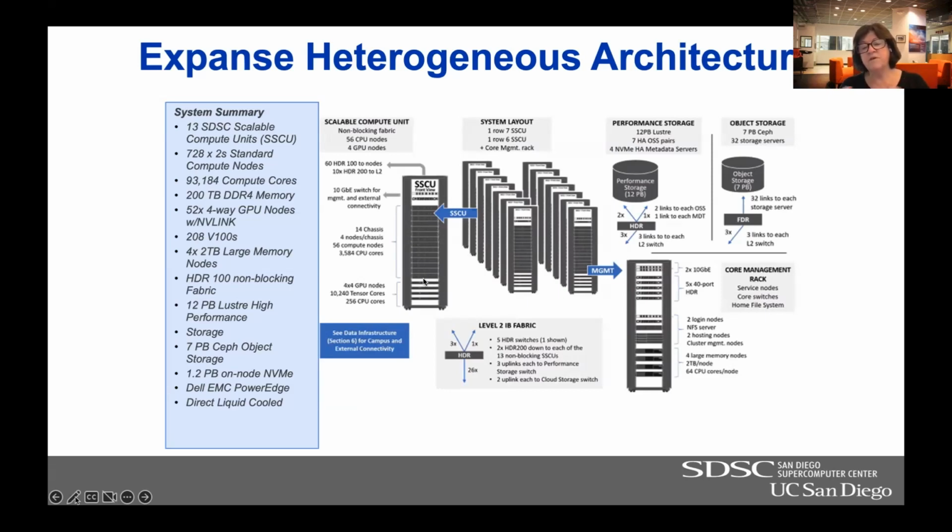And if you can have everything closely located, then you minimize communication time. And so that's the goal with these SCUs. And I think we've added a few more, so there's 13 or more of these. And we have a 12 petabyte Lustre file system. We have a Ceph object storage system, high-speed networks connecting them all, and a management rack.